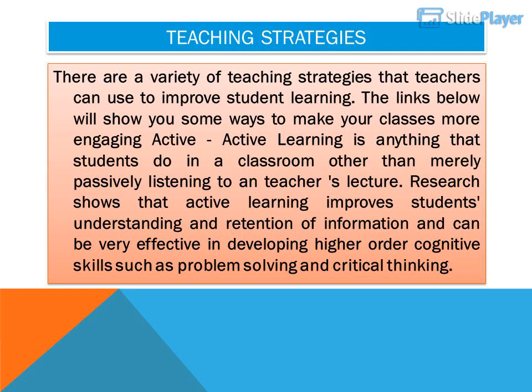Teaching strategies. There are a variety of teaching strategies that teachers can use to improve student learning. The links below will show you some ways to make your classes more engaging. Active learning is anything that students do in a classroom other than merely passively listening to a teacher's lecture. Research shows that active learning improves students' understanding and retention of information and can be very effective in developing higher-order cognitive skills such as problem-solving and critical thinking.